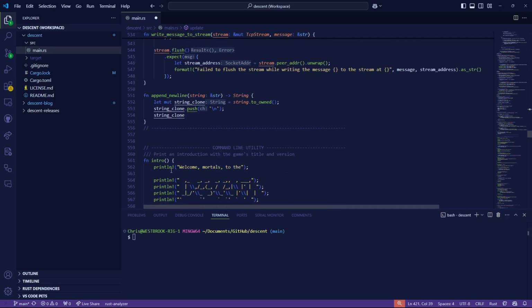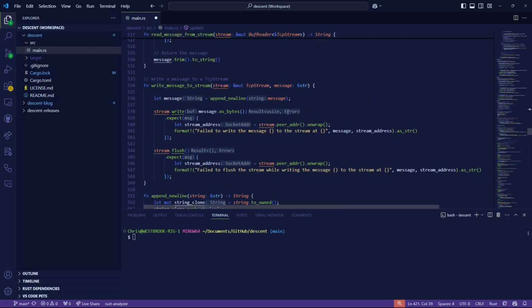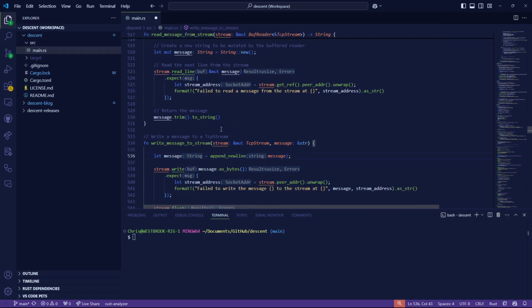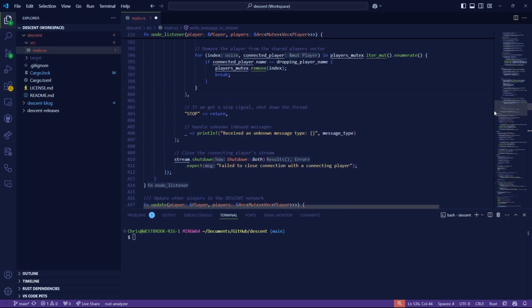We have an append new line utility function to help with messaging. We want to have a new line added to a message because our stream reader is actually reading until a new line character. So this is useful. And that's it. That is all of the new networking code.